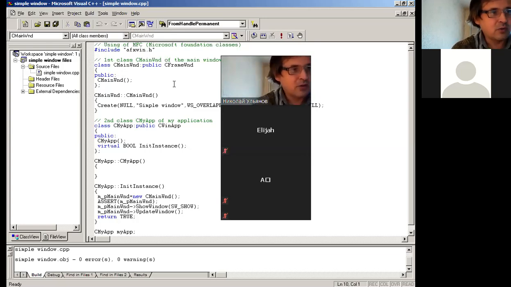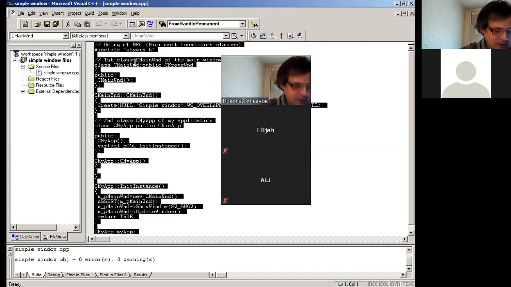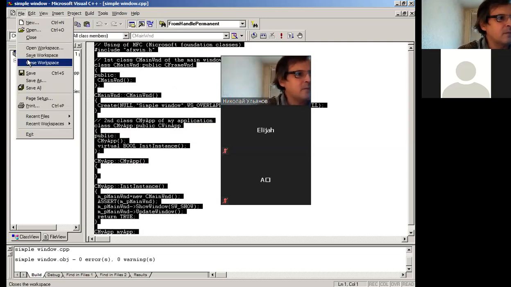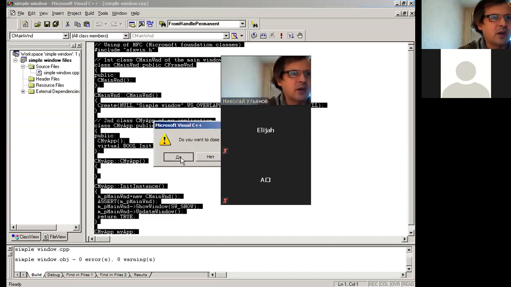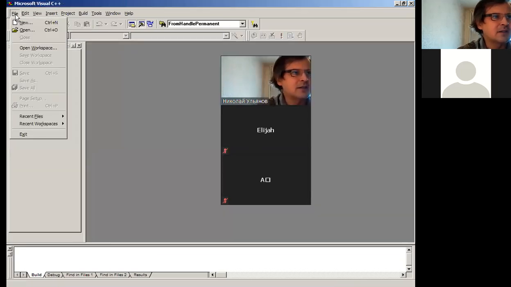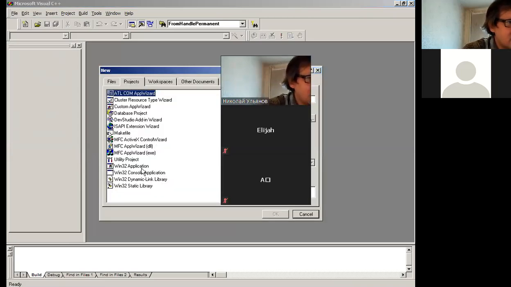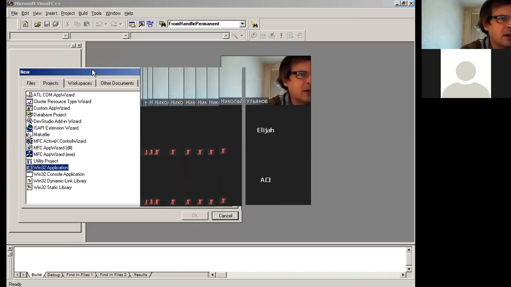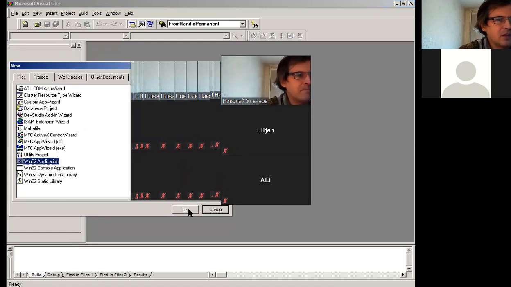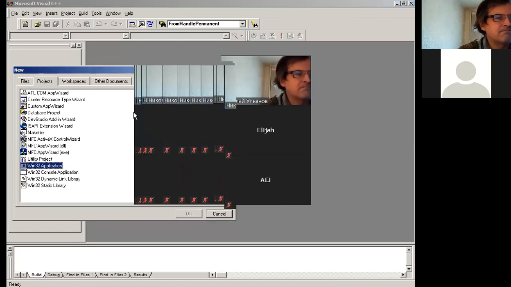Okay, so let us press Ctrl A, Ctrl C, and let us close this workspace. After this, let us create a new project. Windows 32, not console application, but Windows 32 application.